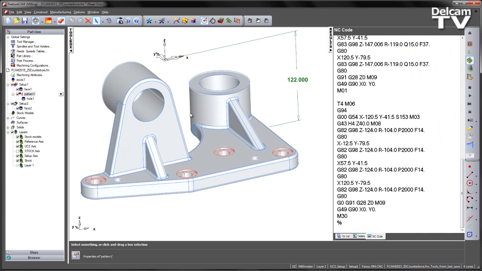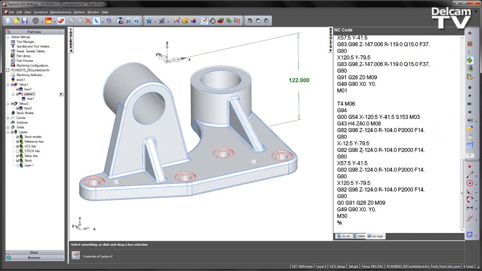So as we've moved the Z0 location to the end of the cutting edge of the tool, we can see the Z value is now the distance of 122 millimeters plus the bore depth of 2 millimeters to give us our Z value. And the R value not only includes the plunge clearance of 3 millimeters, but additionally includes the pilot length of 15 millimeters. And this is to ensure when the tool retracts, it's completely clear of the hole.